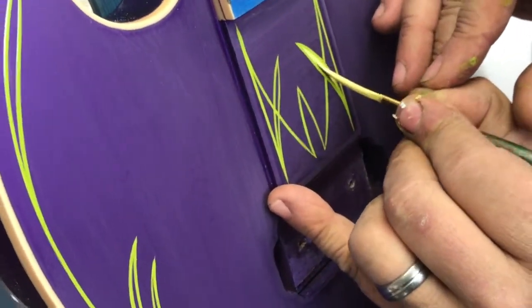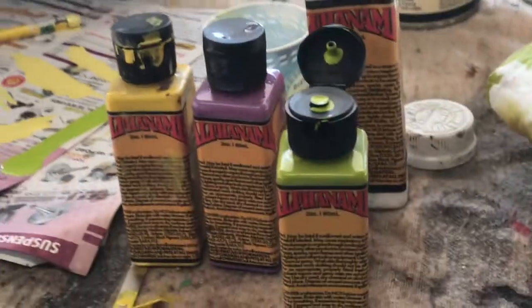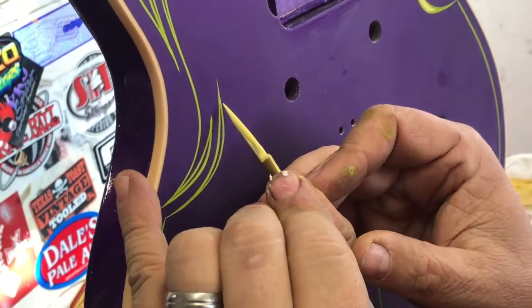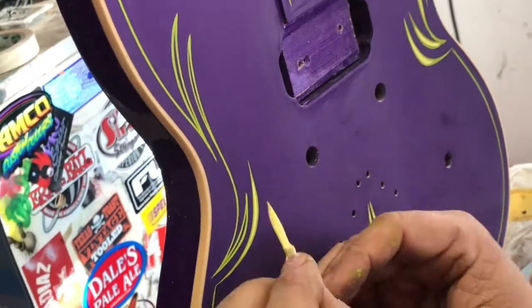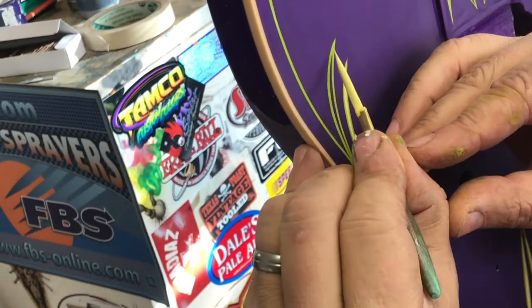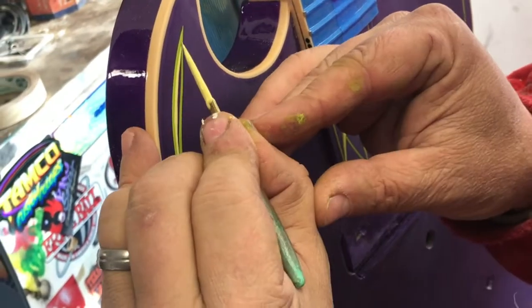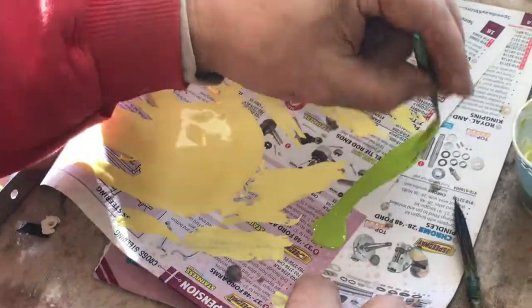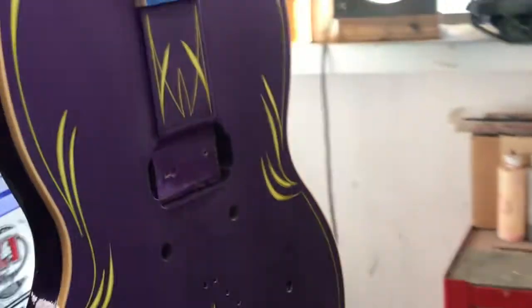I'm gonna work my way around. I'll have to do a little green touch up on the tip of that. Grab some green real quick. Use the same brush, rinse it out with a little turpentine. I'm gonna let it dry for about 10 minutes, and then I'll go over top of all that with a light purple.